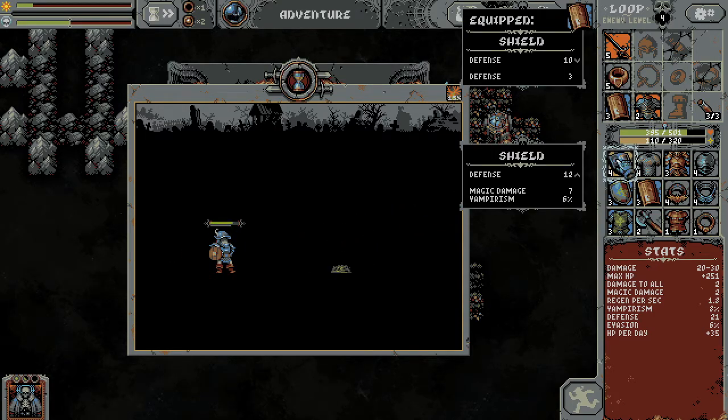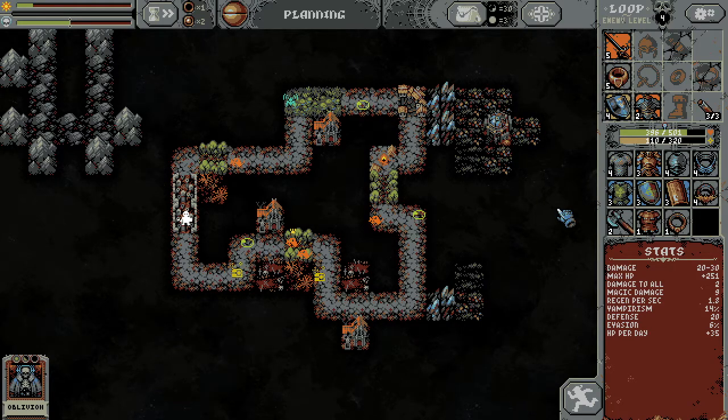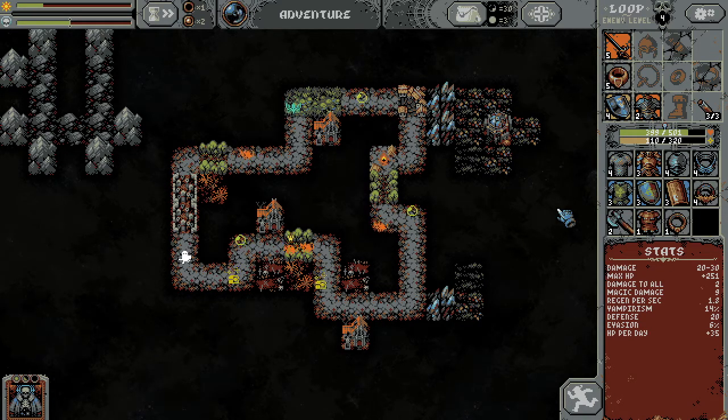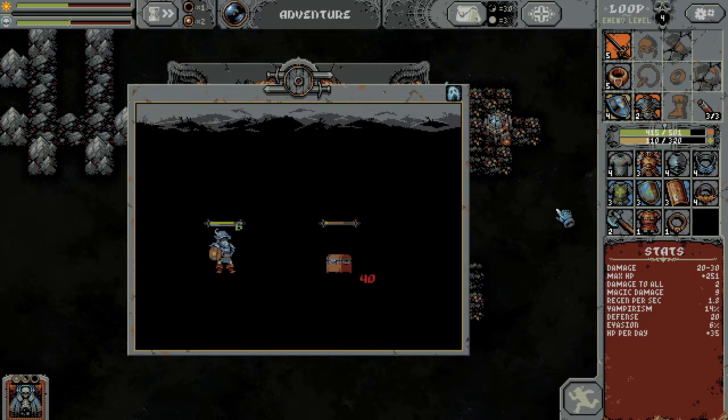Magic damage, higher defense. Actually, technically lower defense because we're losing the 3 defense from our old shield. But we do gain some vampirism and a whole bunch of magic damage, so I think that's worth it. Our magic damage is 9, which is really solid. Give me some good loot.